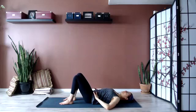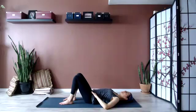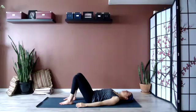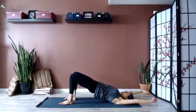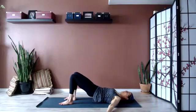Arch the spine if able, or bring it to neutral. Inhale. Exhale to imprint. Just two more like that to get the feel for the spine. Arch or bring it to neutral. And exhale to imprint. One more time. Small arch or neutral. Imprint as you peel the spine off the earth. Arms come overhead, come into a bridge. Circle the arms round as you lower the hips.